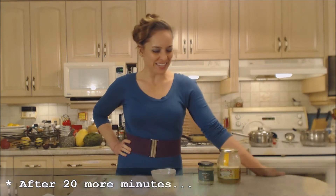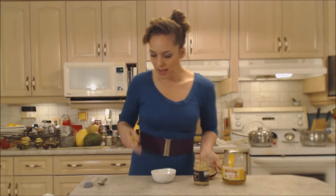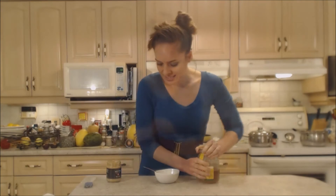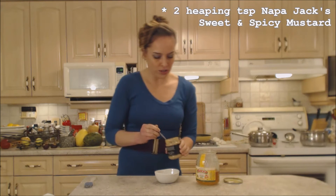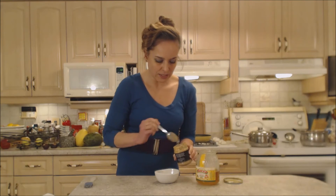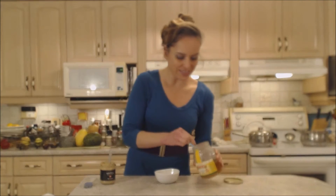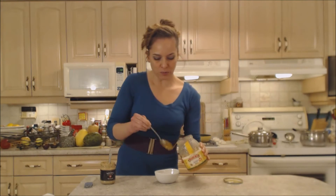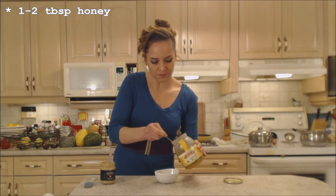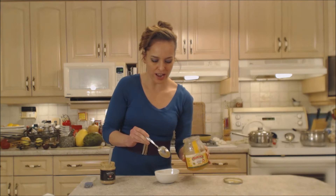It smells amazing in here and we're about 10 minutes out from these turkey wings being nearly done. So we're going to make our beautiful sweet and spicy honey mustard glaze. I'm going to use probably two heaping teaspoons of my mustard and do a taste test so we can balance everything out. These are just some basic eyeballing amounts — probably a tablespoon, maybe two, of honey. That should cover eight of my wings easily and I might even want to do a second coat.